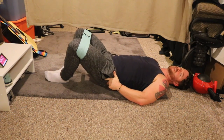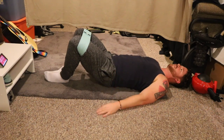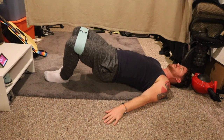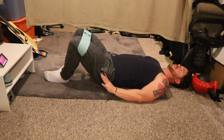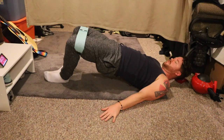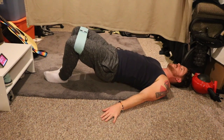Really focus on the outside of those hips. This one's gonna be for about a minute, so just brace yourselves, all right? If you gotta let go of the band a little bit, feel free to do so. Really hit the outside of those hips. Remember, this is only 8 minutes. So this is supposed to burn, man.